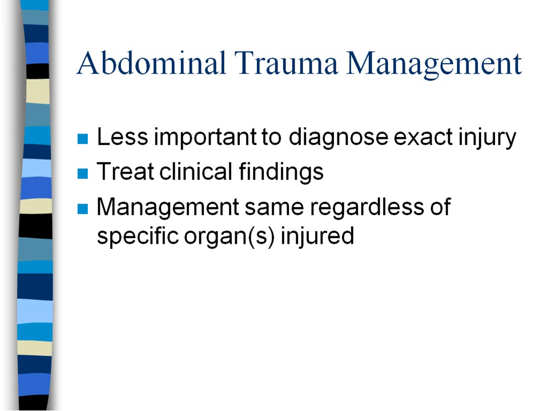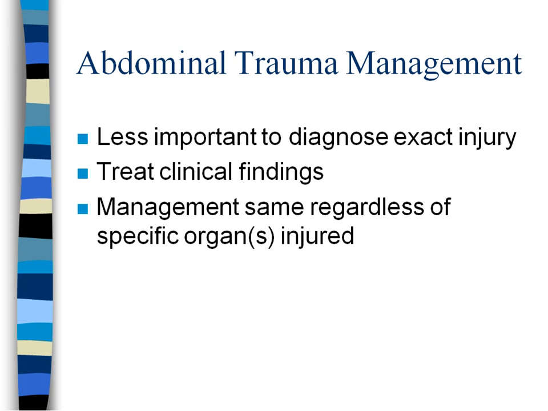So abdominal pain. What's important? It's not important for me to go, for sure, it's the liver. Before I leave here, it's the liver, right? I need to have a high index of suspicion, but I need to move. Okay. So it's more important to have that high index of suspicion and start suspecting one of those injuries than it is to figure out exactly which injury it is. Okay? Leave that up to the surgeons. So treat your clinical findings and then manage the same regardless of the specific organ injured. Right? Does it matter whether it's my spleen or my intestine? Well, I need to be suspecting shock as far as spleen goes, and I need to be prepared for that. But they both need, what's their definitive treatment? Surgery.